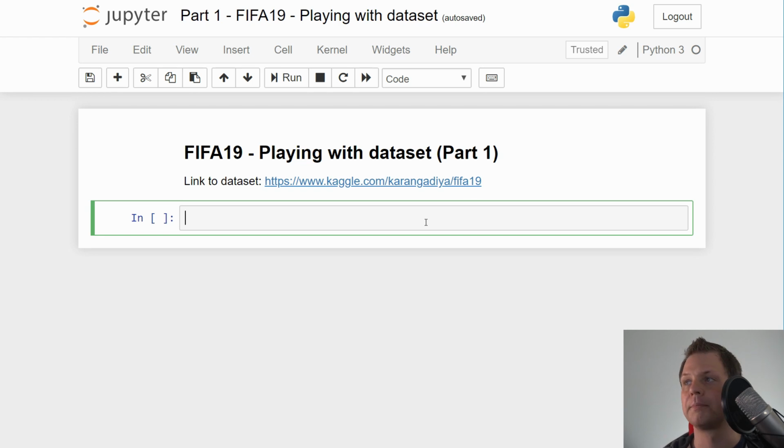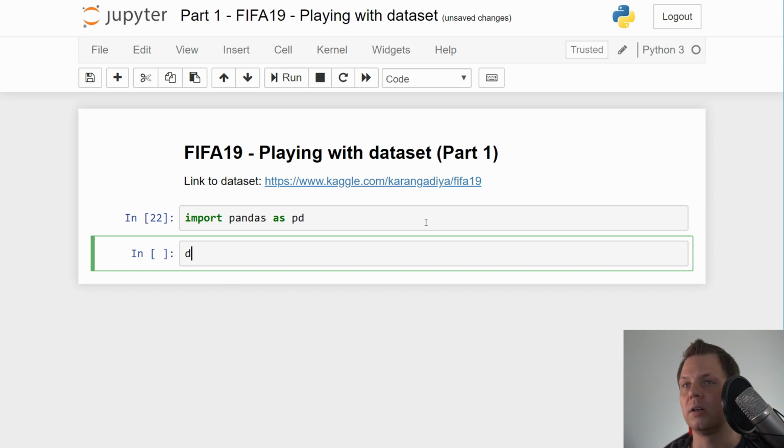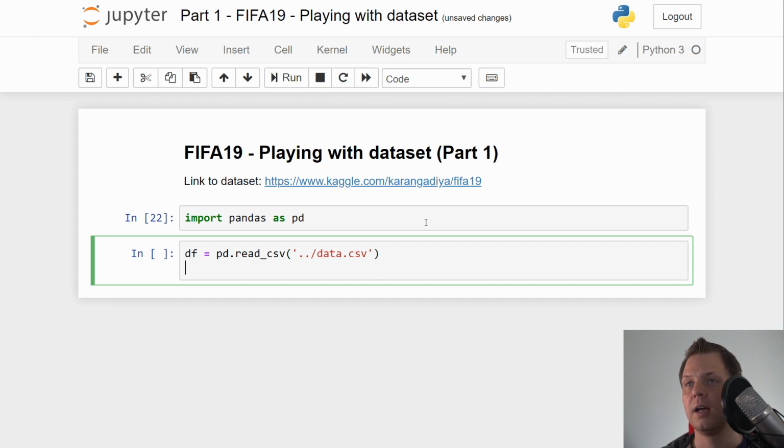So let's begin. We need to import pandas as pd, and then we can load in our data frame. Say df is equal to pd.read_csv. I've placed the CSV file in the folder behind, and then I will say head.